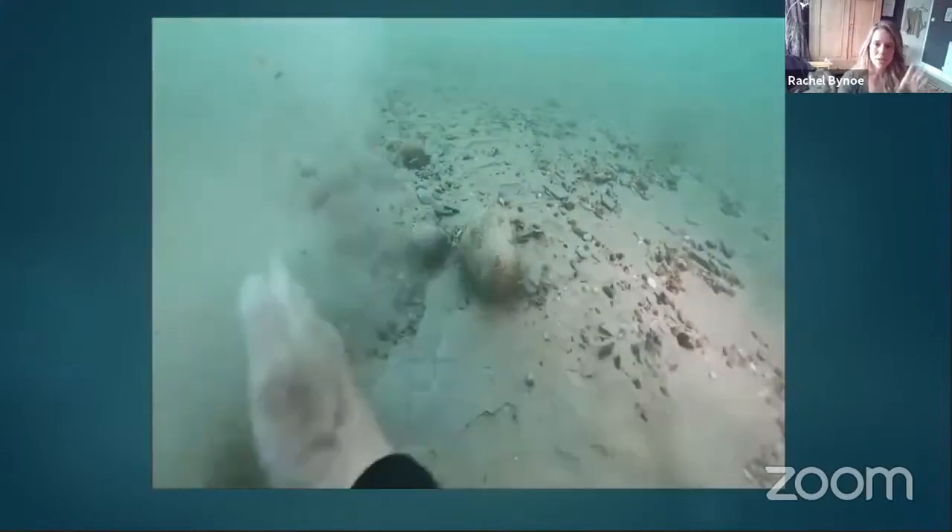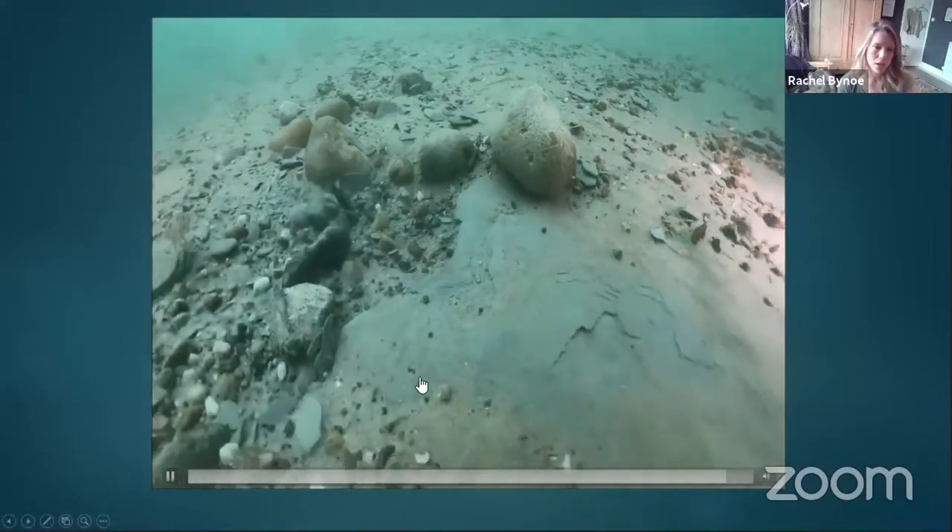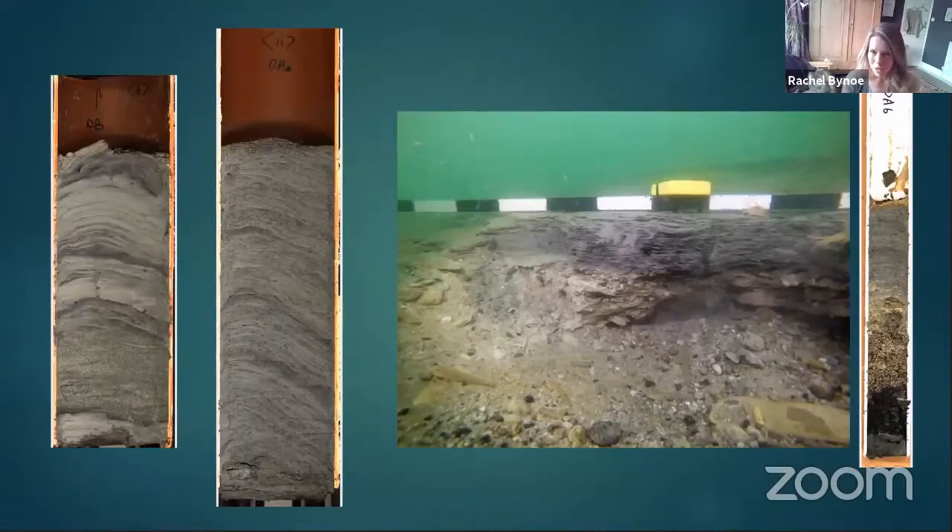Site OB, the furthest up, has a much more sterile-looking deposit — not completely sterile but not much in it. A core taken through that site shows a big sand layer here, then the wood-rich OA material. About five metres away, just before we had a week of zero visibility, we found a natural section eroding out where these laminations pinch out or thin, overlying a higher-energy deposit. We took a mini-core through that higher-energy deposit and bulk samples as well. There are no cores through the till deposits because that concreted layer is very hard to penetrate.